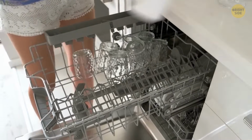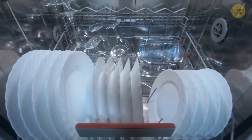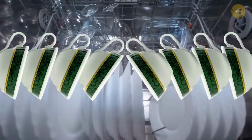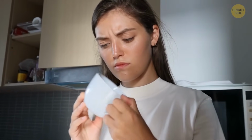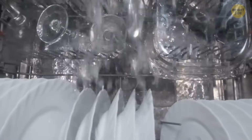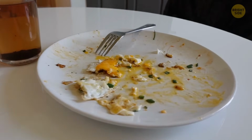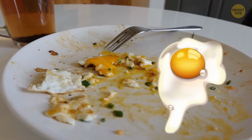You probably have noticed that your dishwasher has specific areas for different types of cutleries and dishware. But all the dishware pieces should be facing towards the center and not all in one direction. What types of foods were on the plates will also determine where they should be located in the racks. As the middle of the machine gets the strongest spray, carb-based stains from tomatoes and potatoes should be placed there. The detergent is more focused on the outside during the clean, creating a waterfall-like cleanse. That's why protein-based stains, like from eggs for example, should be stacked there.